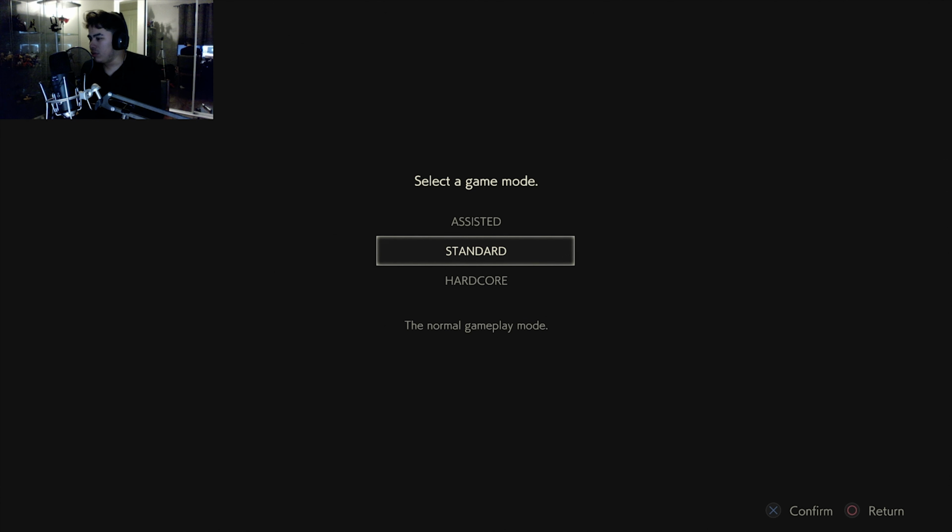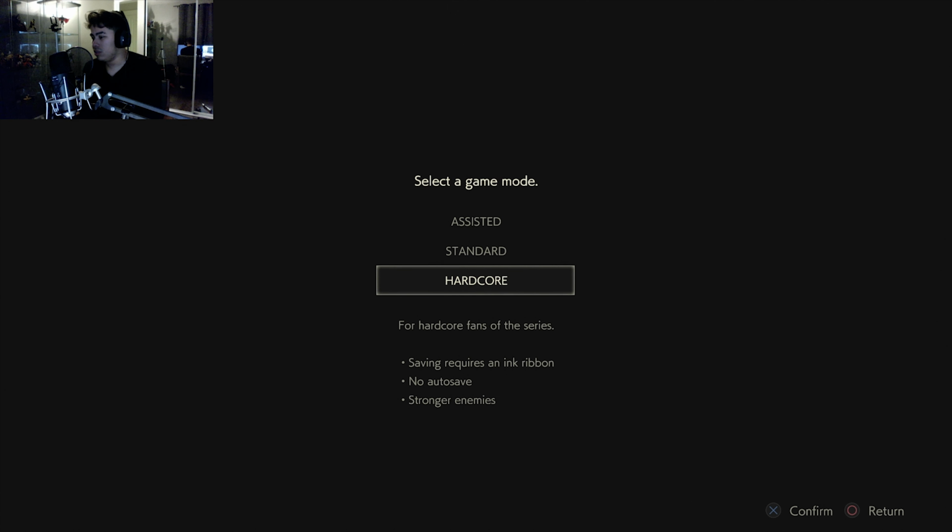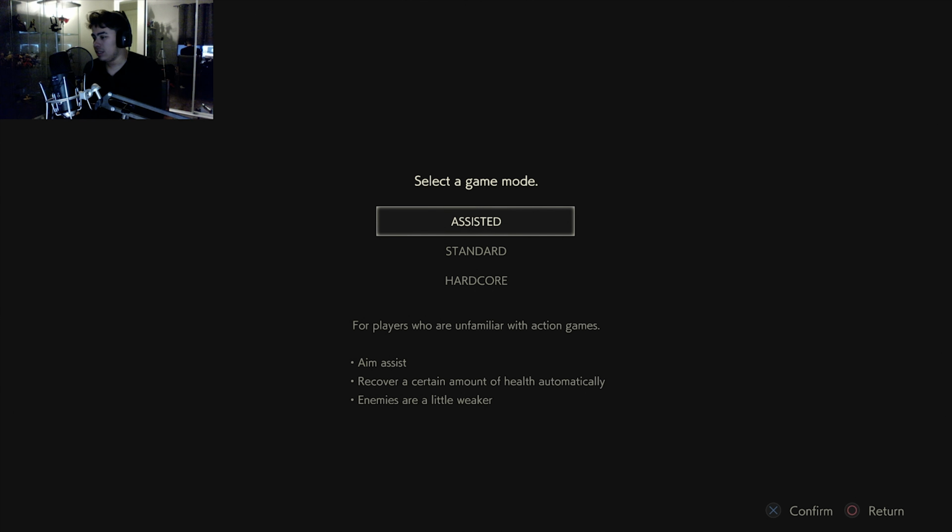Select a game mode. The normal gameplay mode, assisted for players who are unfamiliar. Aim assist, recover a certain amount of health automatically. Enemies are a little weaker. For hardcore fans, saving requires an ink ribbon, no autosave, and stronger enemies.